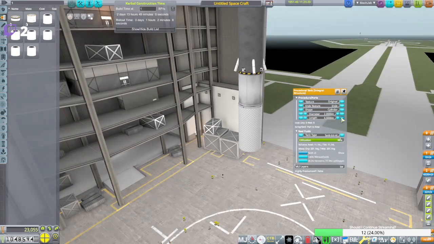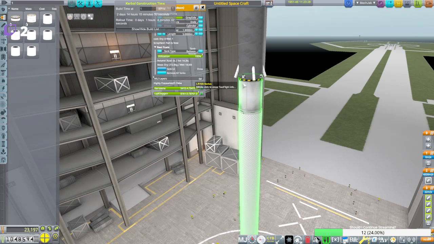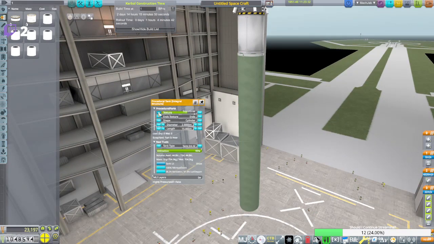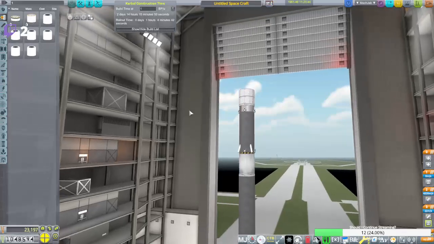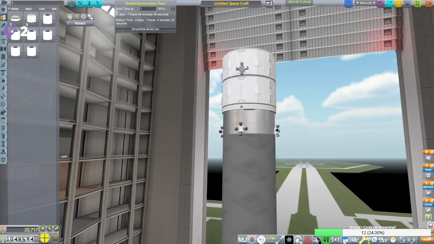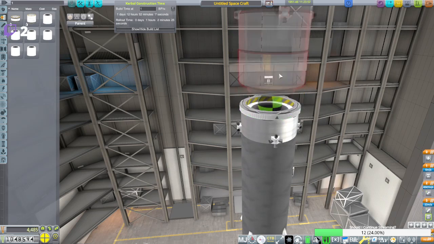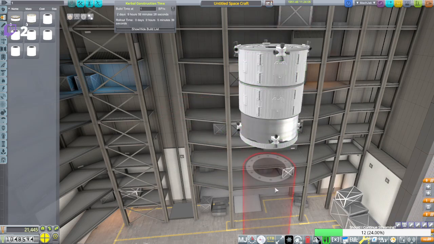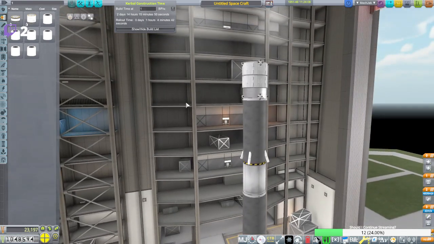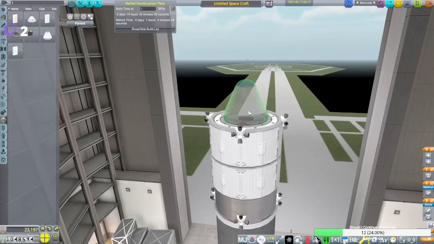Diameter 2. Let's go for like 15. Move these. And I'm actually going to move the decoupler down under this so that I'm not dragging the weight of the giant tank behind me while I'm up here. Why do you look so goofy now?